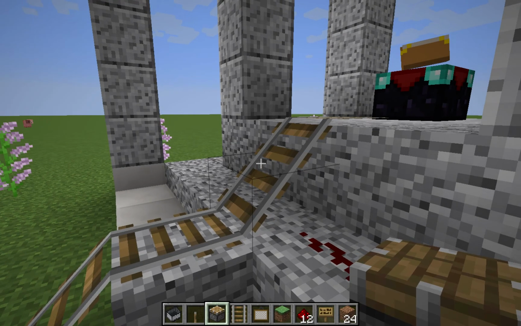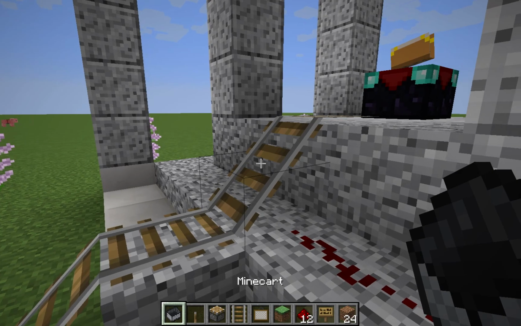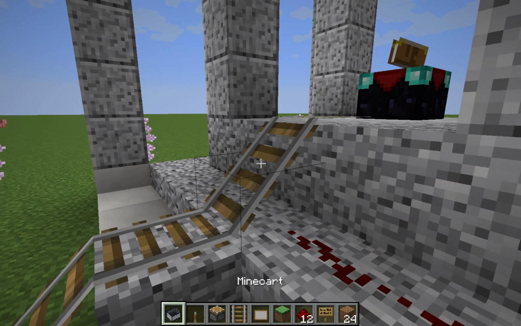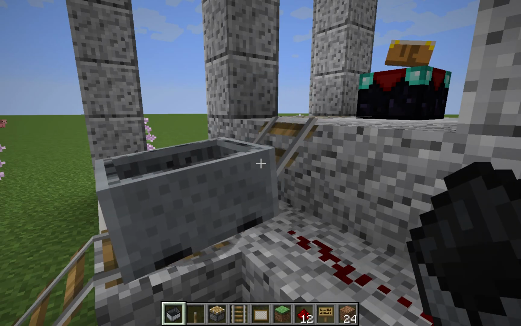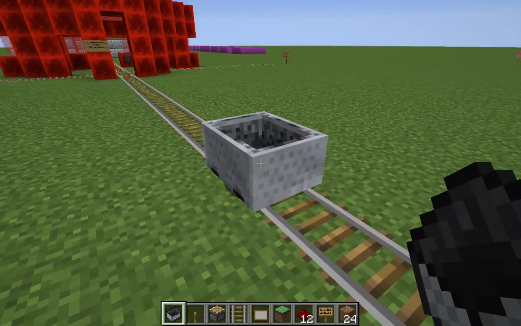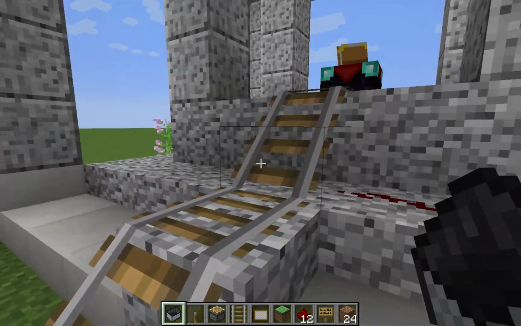Place that there. Minecart runs away. It's not the intended purpose. Let's destroy it and try it again.